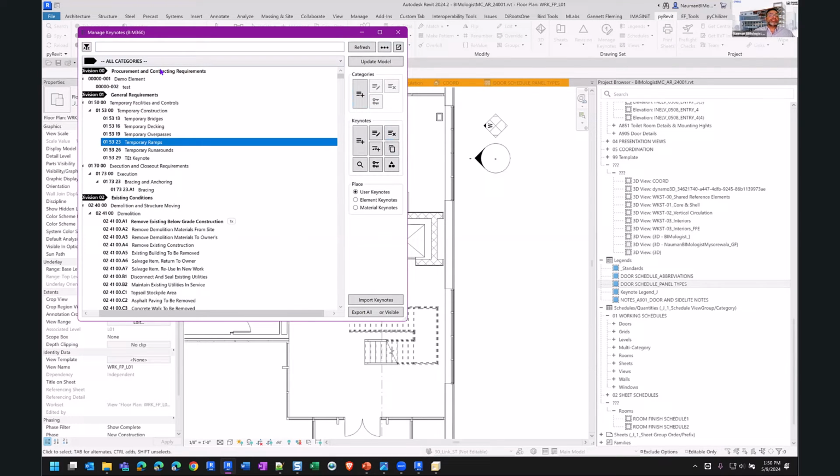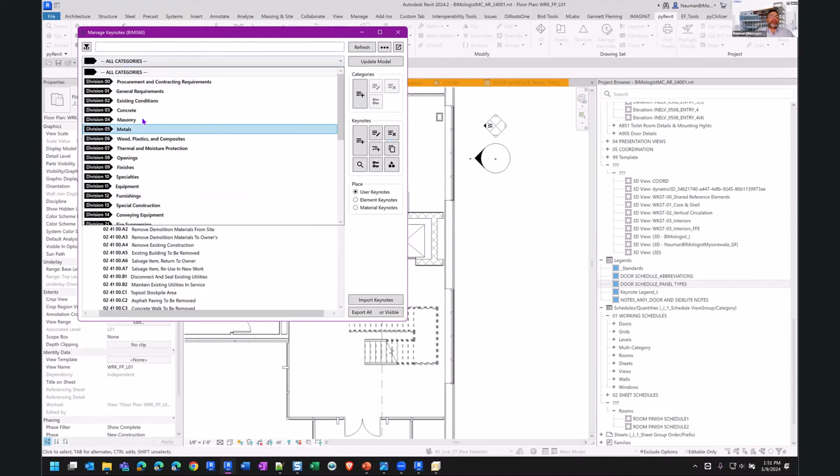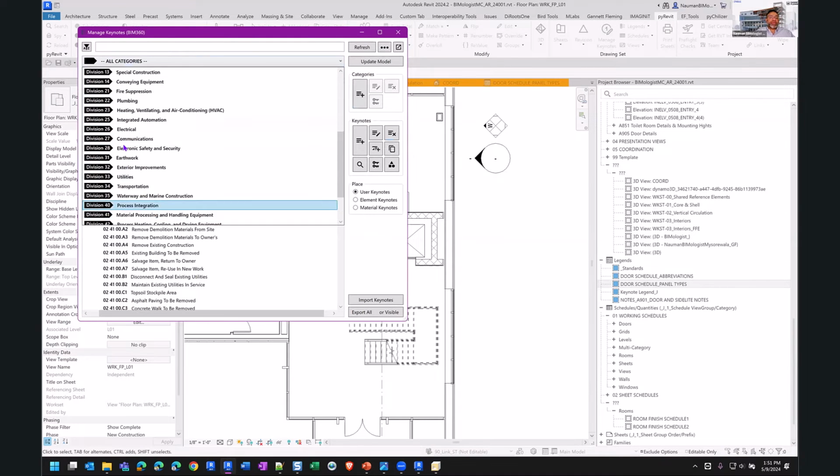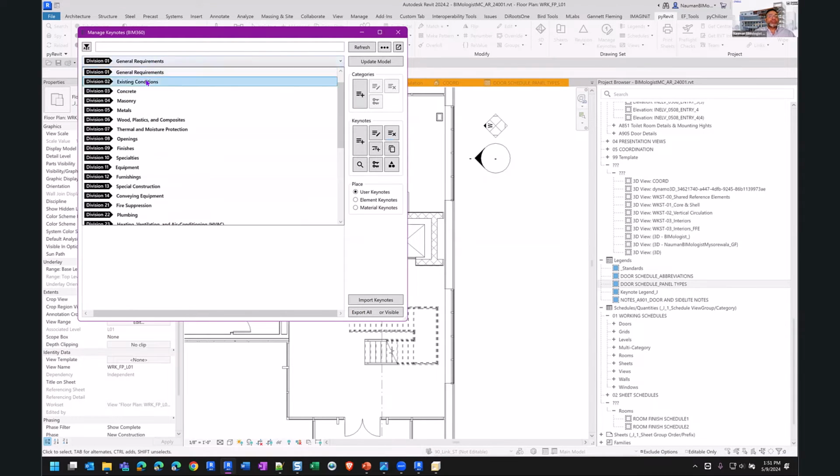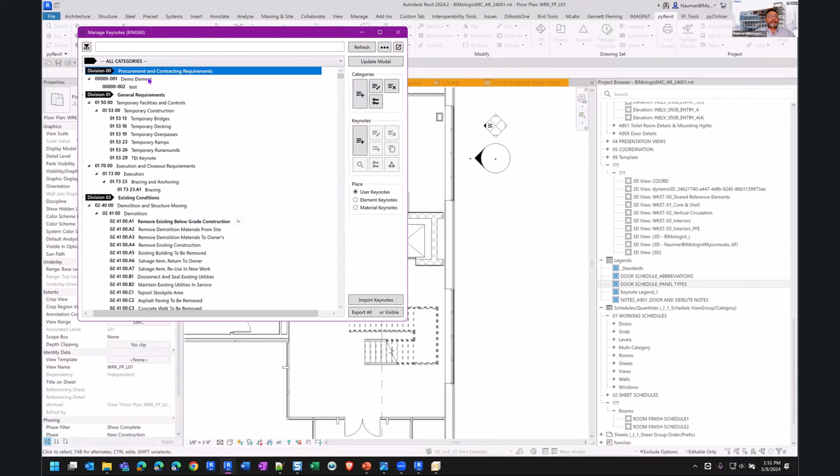The other part is understanding how it organizes things. These are the categories, the main folders, or main categories, at the top level. If I want to look at just one of the categories, you can do that here.